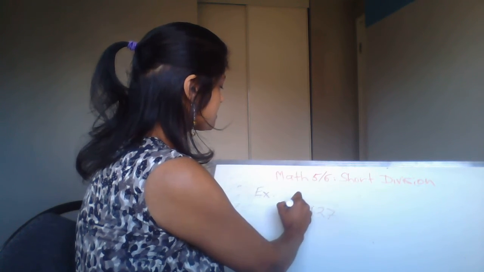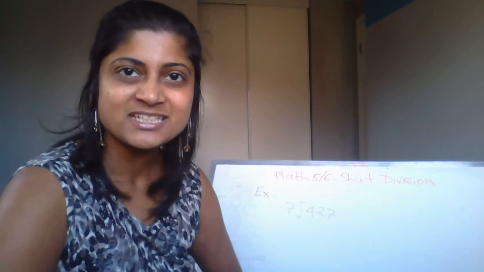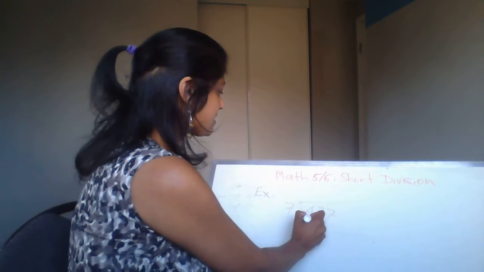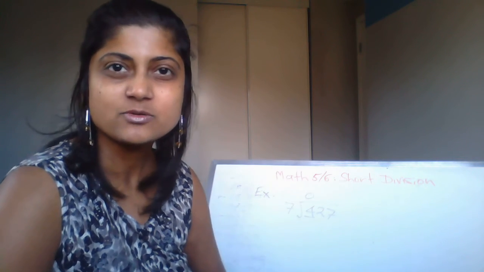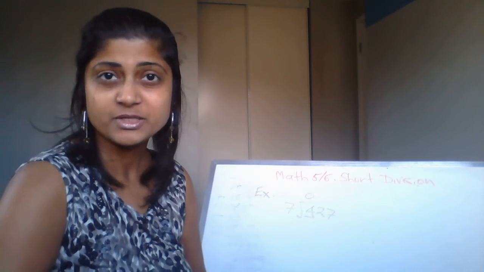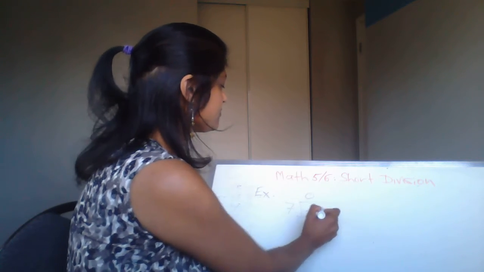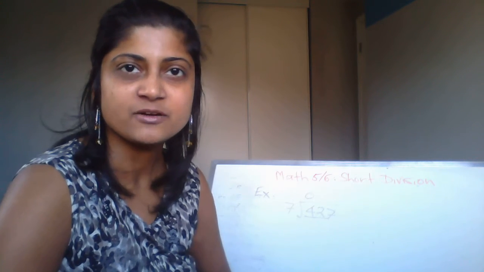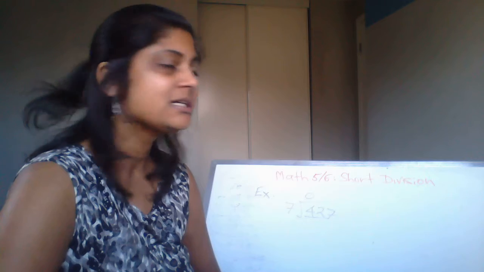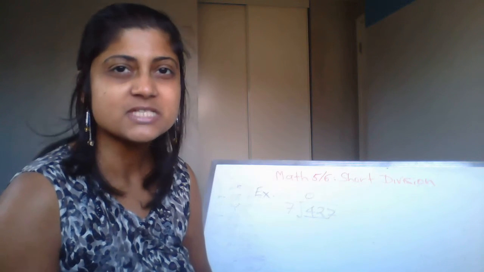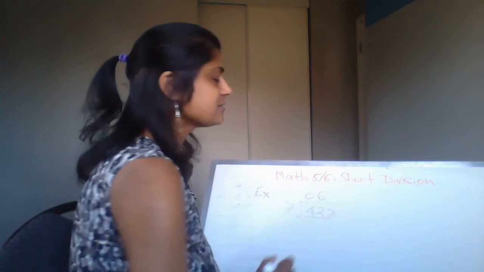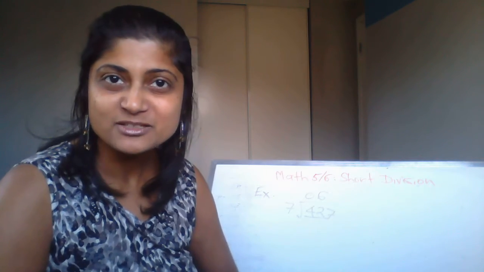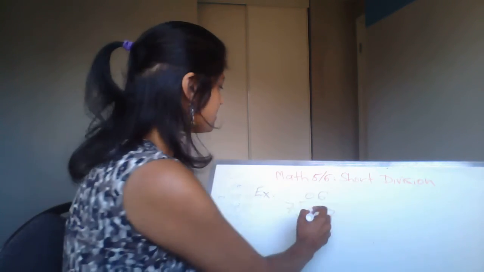divided by 7. One more time, I can see that the 7 does not go into the 4. I always put a 0, so I know that I'm done with the hundreds column there. Then we're going to move to the next number, which is 42. You're counting by groups of 7 until you get to 42. So I know this is 6. I'm going to multiply the two numbers, so 6 times 7 is 42.